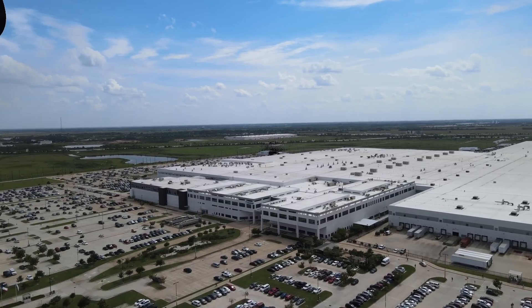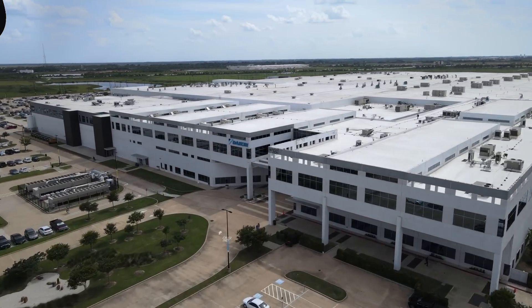How big is this place really? It's big. It's huge. 74 football fields can fit inside the factory. And to prove that point — how big that is — I'm here at our local high school football field. I'm going to run this thing 74 times to show you how big that is. Let's get started.